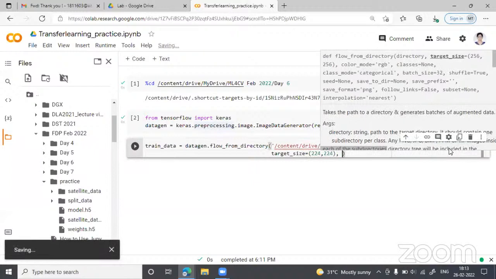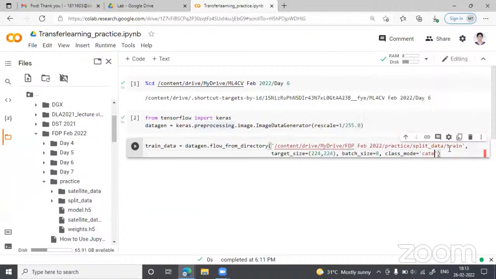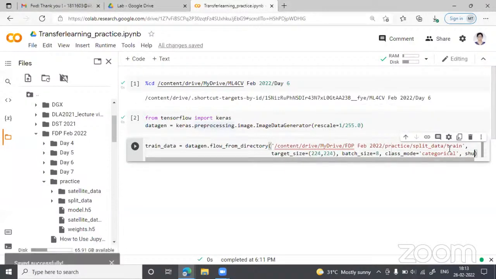The next parameter is batch size, which we will set as 8. And then the final one we can use is class mode. Here we will use the categorical mode. Other than this, we have to set another parameter, that is shuffle.